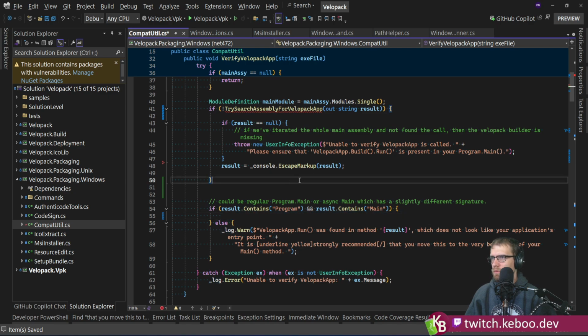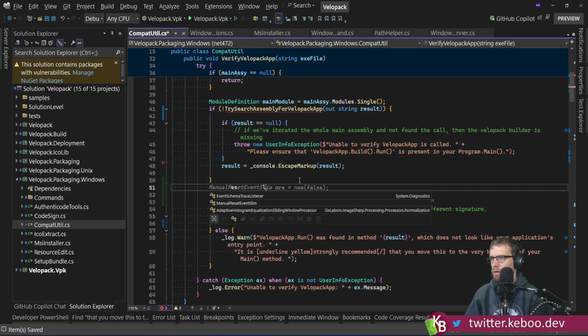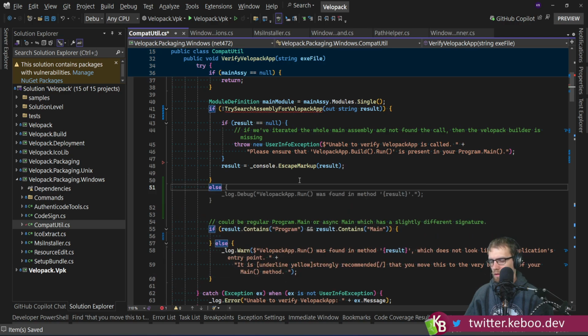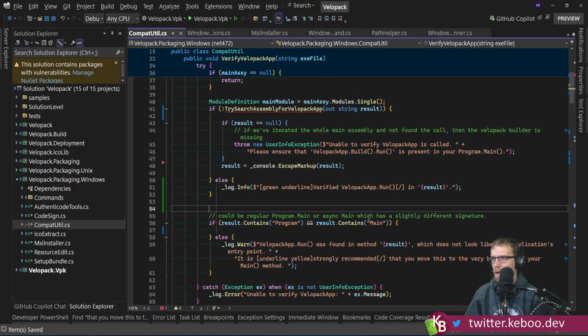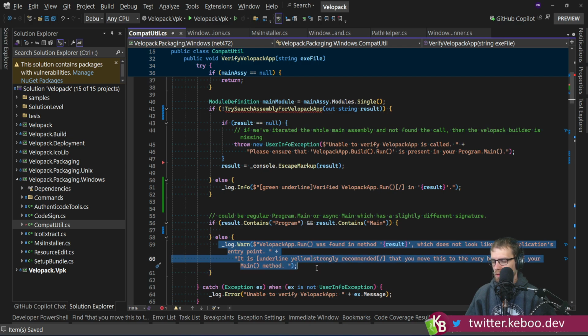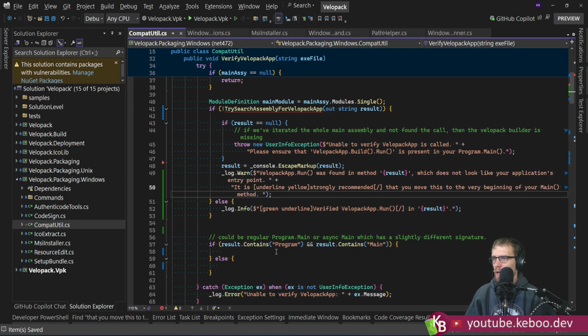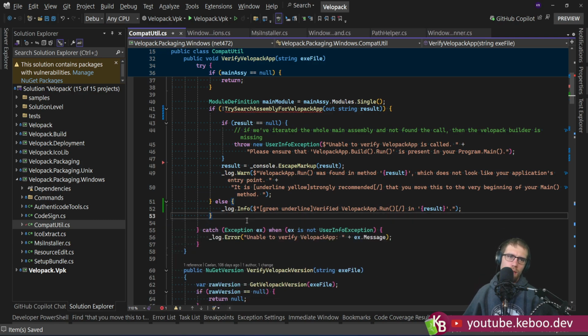In the true case, which is down here, get that. And then in the last case, we get that. And now we are no longer dependent upon the method being called main or whatever else, right?